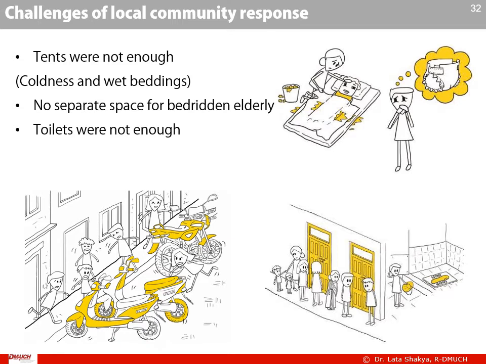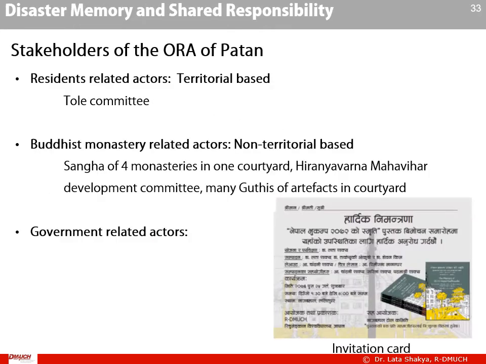The community responded as much as they could, but due to the lack of disaster mitigation preparation and stockpiling plans, there are many challenges. The above lessons learned should be shared with stakeholders and should be taken as a shared responsibility. As explained in previous slides, in the study area there are three kinds of stakeholders related to the management of the area. To make a shared responsibility, we decided to organize a book launch event inviting all those stakeholders.